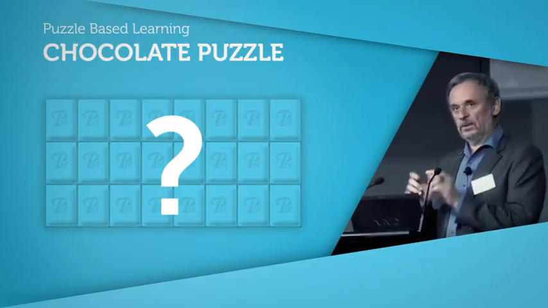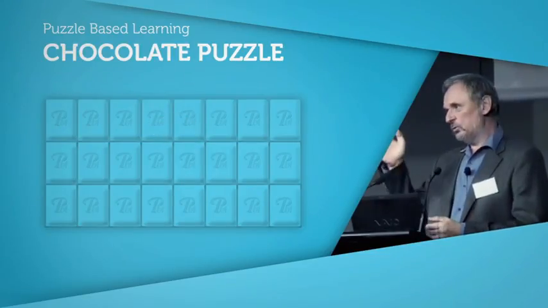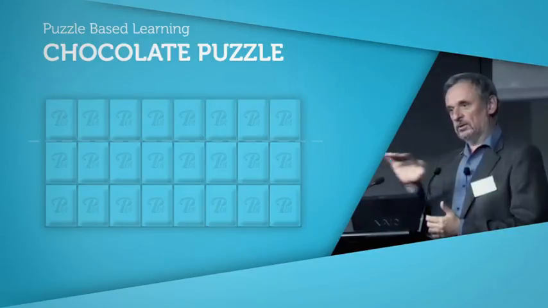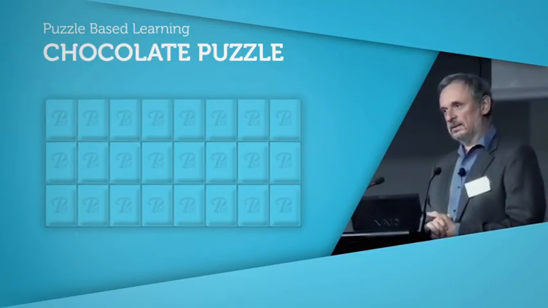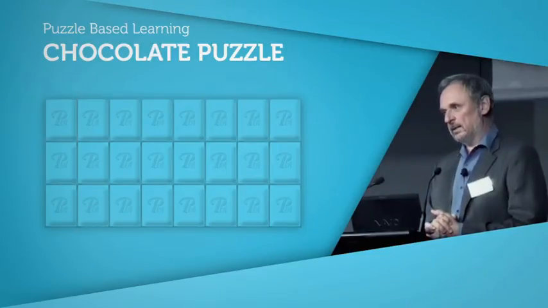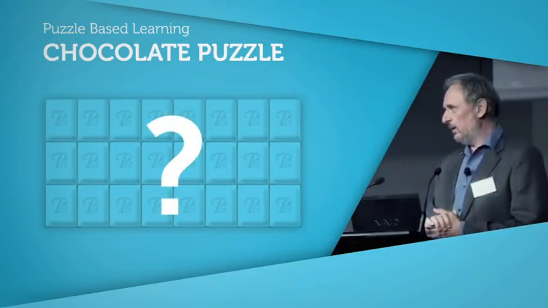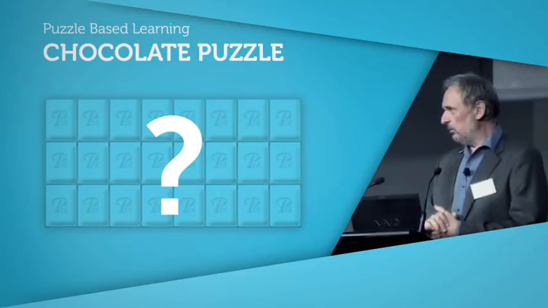With minimum number of breaks, you would like to separate all these rectangles. Would you start vertically? Would you start horizontally? Would you start in the middle? Would you start on the side? What would be the best strategy to achieve your final goal with minimum number of breaks?